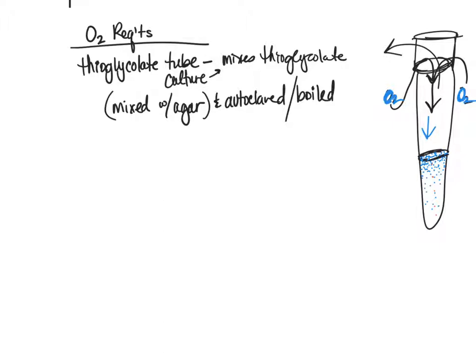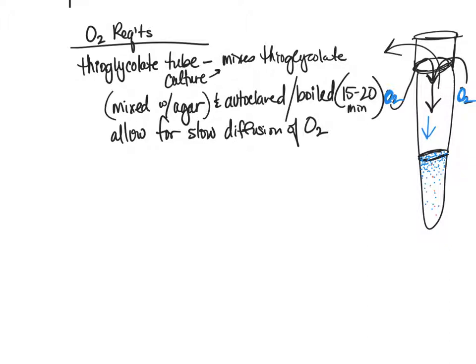Since that's the case, instead of having to go through the process of autoclaving them again, you can get a hot plate. You can put a beaker on the hot plate, fill it up with water, get that beaker boiling, and then put the thioglycolate tube into that boiling water beaker. You wouldn't put the thioglycolate tube directly on the hot plate, and plus that would be really difficult since it's a little tube. You need to boil for 15 to 20 minutes. And then, of course, that's going to boil out all of the oxygen. So then again, your thioglycolate tube is not going to have any oxygen in it. This is going to allow for slow diffusion of oxygen.